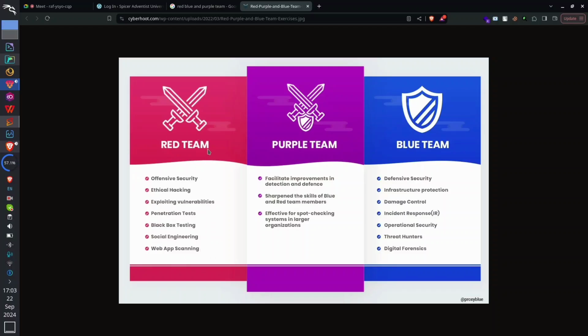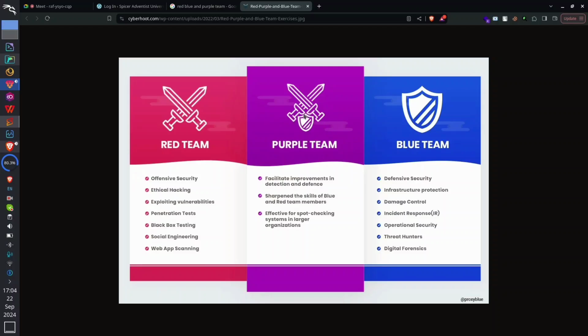And against the attacking vector, there is another vector called the blue team, which is the defense team, such as defensive security, infrastructure protection, damage control, operational security, threat hunting, and digital forensics, who secure against the red team. And purple teaming is the most senior level, who can improve detection and defense both, and sharpen the skills of red team and blue team members.